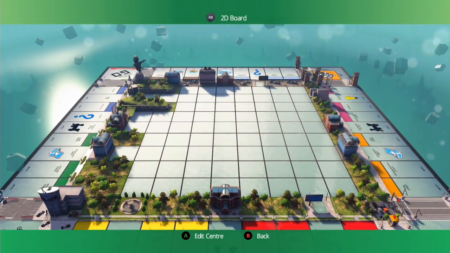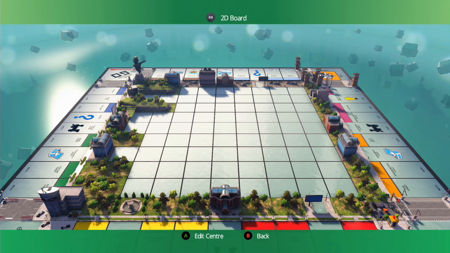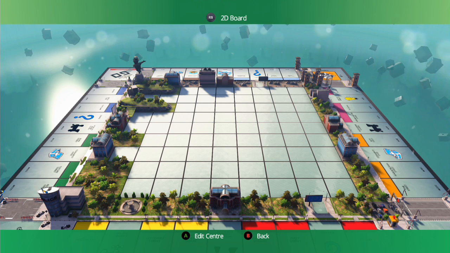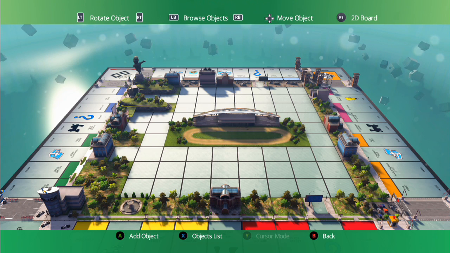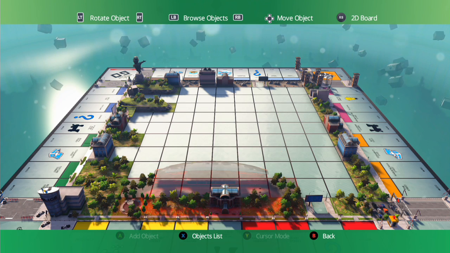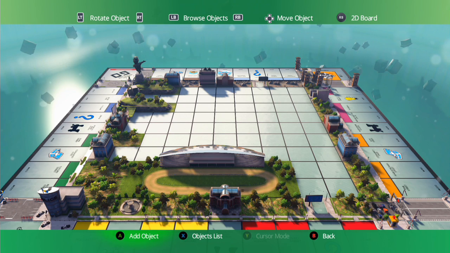Now what I'm going to do here is customize the inside of the board. So there's a number of buildings and objects, things that you can place down here to just make this the board that you want it to be. And I'm going to drop in a couple to show you. There's more that can be unlocked by playing the game or through Uplay.